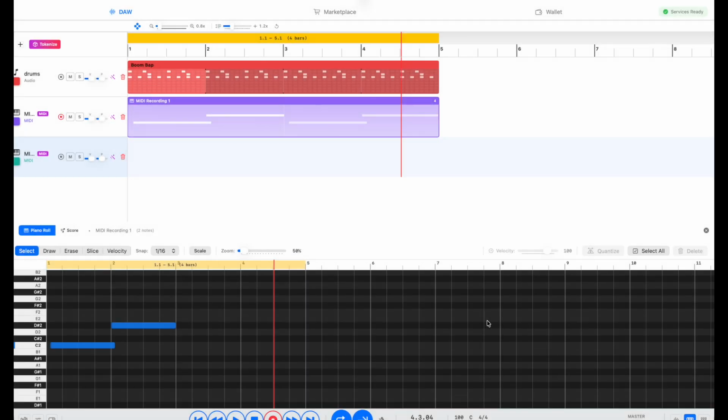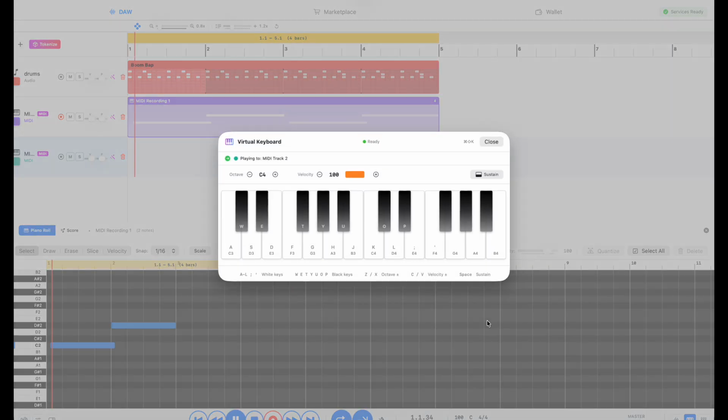So if we do, again, just to kind of get a groove. Obviously very, very simple.